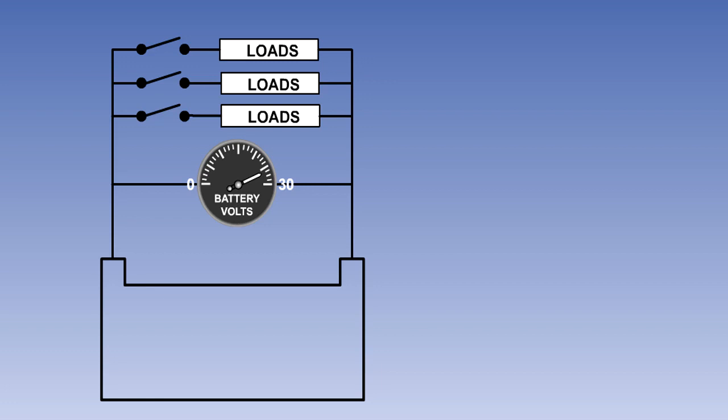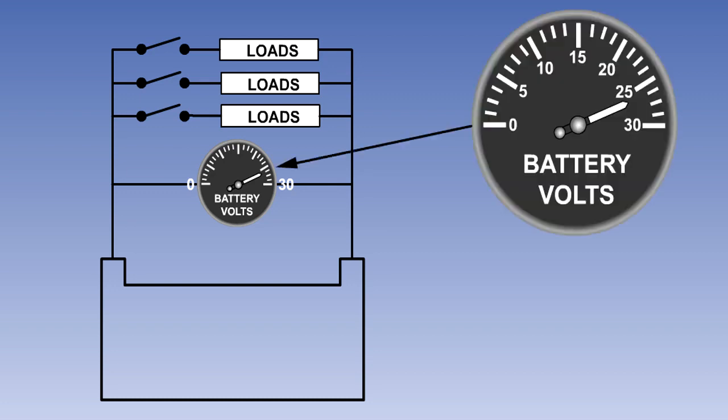The pilot's preflight check of a battery may include comparing the on-load voltage with the off-load voltage, to give an indication of the state of charge of the battery. If the battery is not supplying any load, then it will show its off-load voltage. If the battery is then loaded up, by switching on selected loads and the voltage is maintained, then the battery is in a good state of charge.